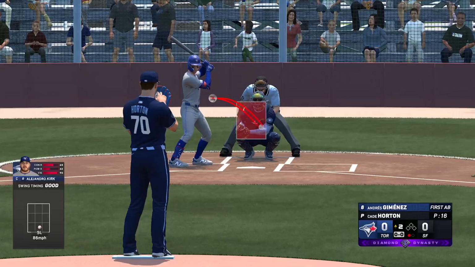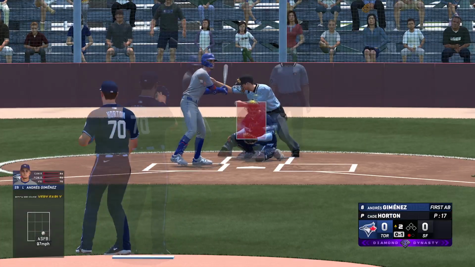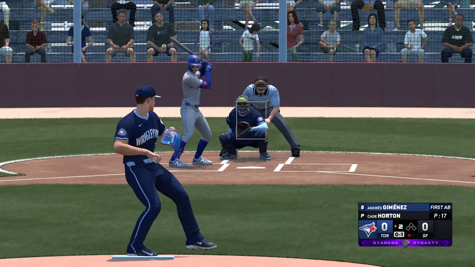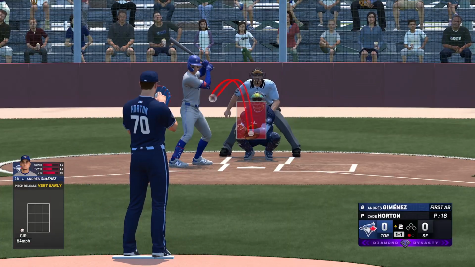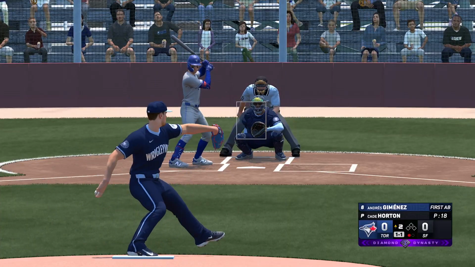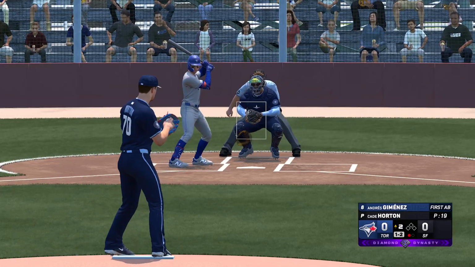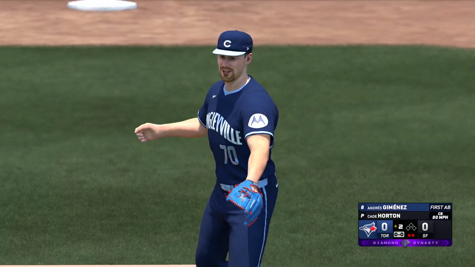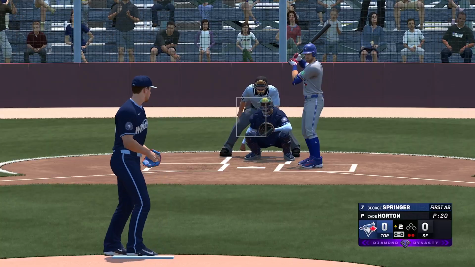Here's Andres Jimenez. And there's the strike. No score here in the 2nd. Off the mark there. And 1-1. Late that time, and it's strike 2. 1 ball, 2 strikes. Swing and a miss. Struck him out. That K is his 3rd of the game.